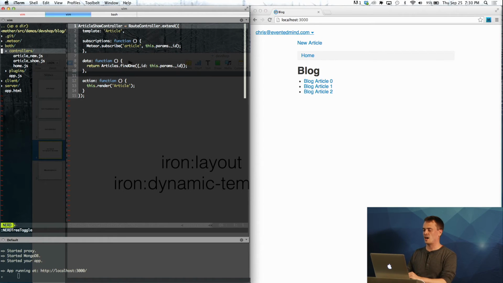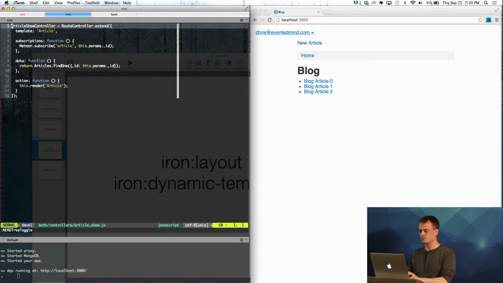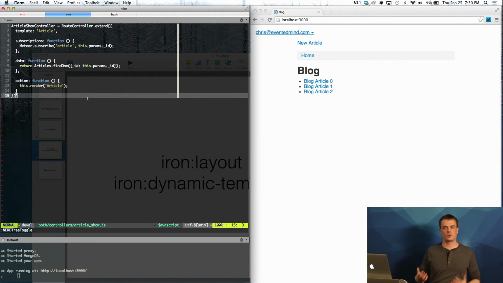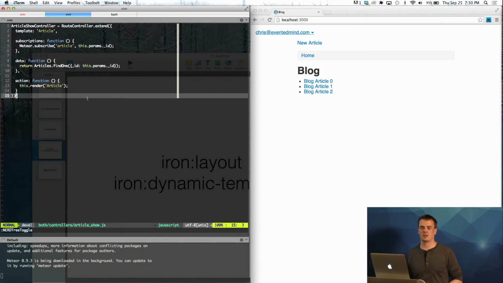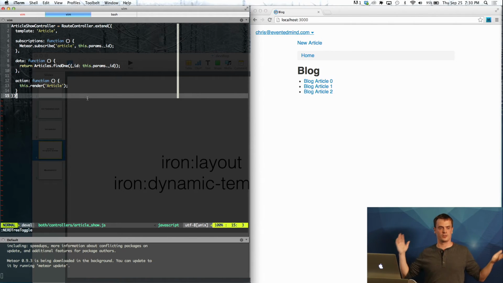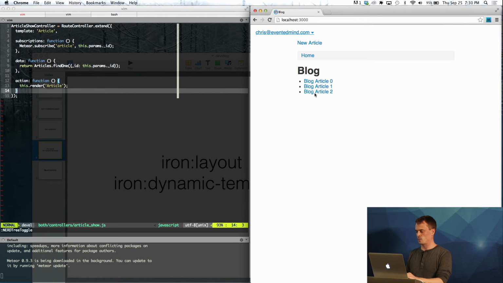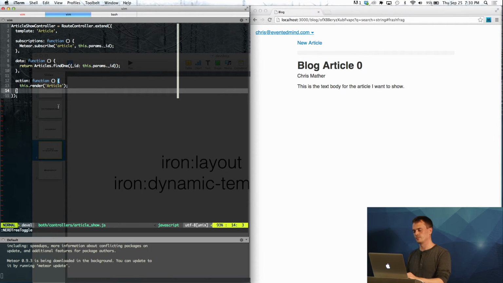But what this app has is a bunch of controllers. Now, historically, controllers were kind of useful because they gave us a place to put state, but they didn't interoperate that well with our page. That made them useful as a place to at least separate all these routing functions into separate files. But now it has much stronger integration. So let me show you a couple of examples here by clicking on one of these articles.